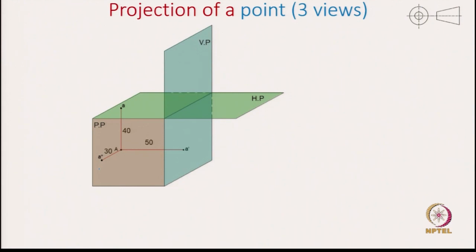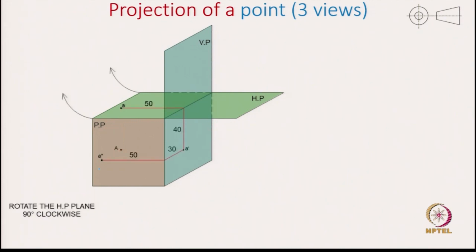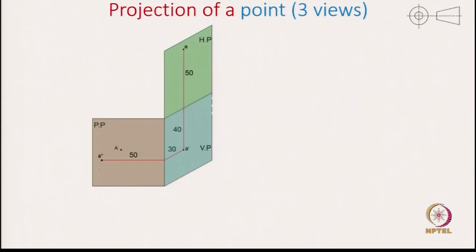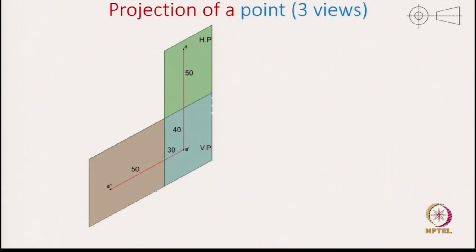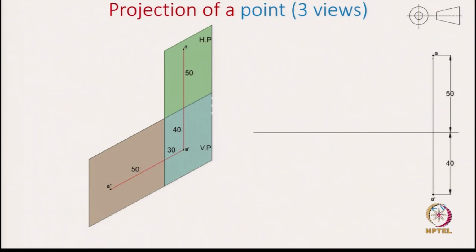So, now let us open up the plane so that all of them lie in a single plane. So, we first rotate the horizontal plane and bring the top view in line with the front view. Similarly, the profile plane we rotate so that the side view is in the same plane as the front view. Okay. So, this is the pictorial representation of what we are doing, but now let us show it on a drawing sheet. Starting with a reference line, first capture your front view and then draw a projector line to capture the top view.